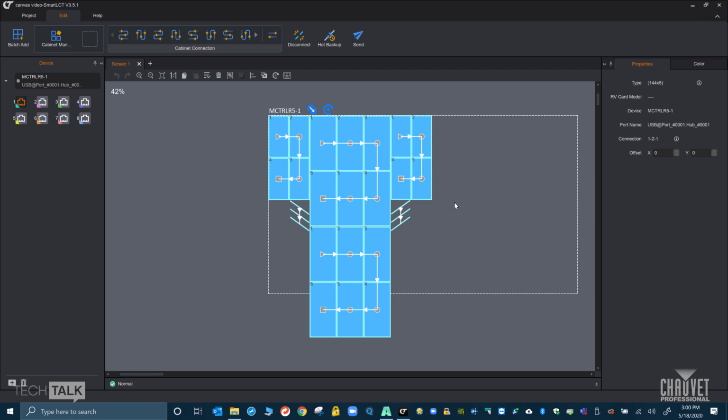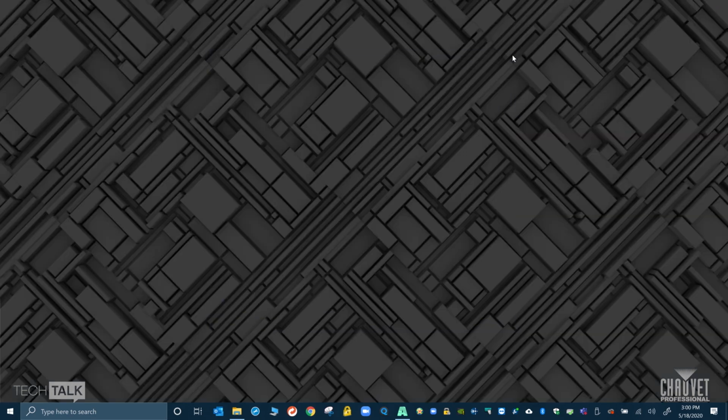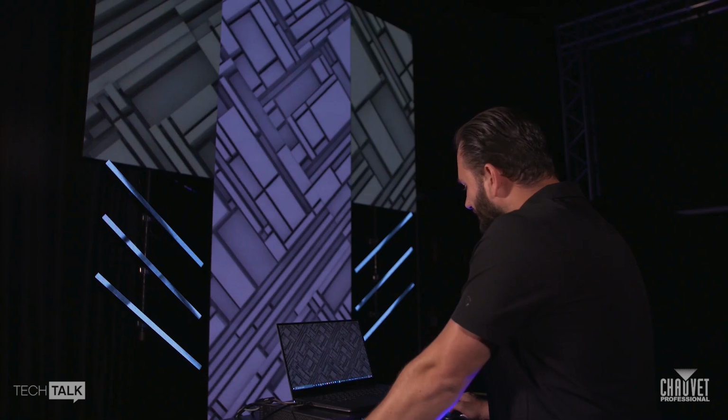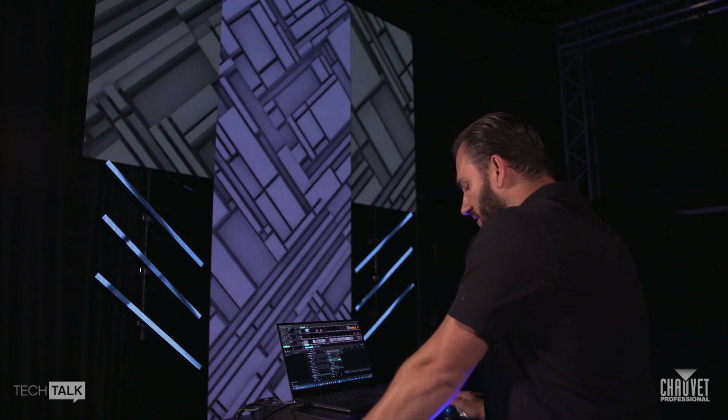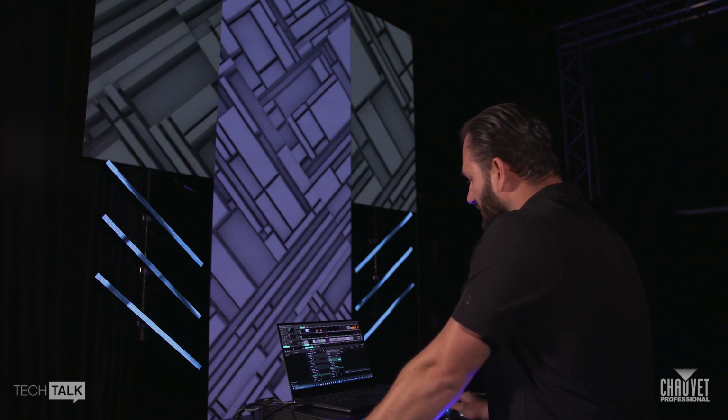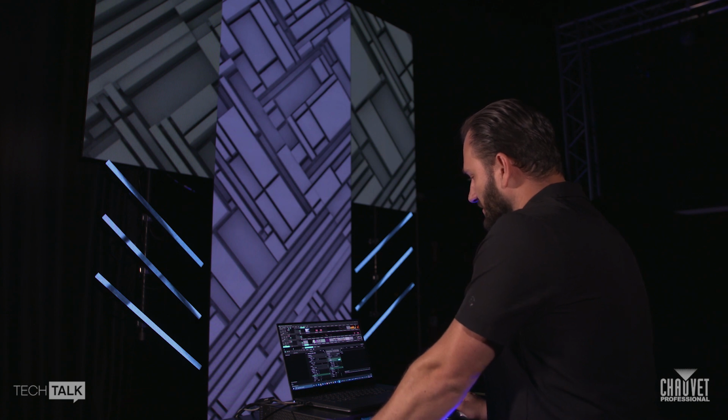This is going to be our playback software. For this example, we're using Resolume. I'm going to close this out and open that up. I will make a quick note that there are a wide variety of software that you can use. You have Resolume, Arkaos, you have Hippo, you have D3. There's a lot of them out there. They're all really great and have their own advantages. We're just showing you this demo with Resolume.